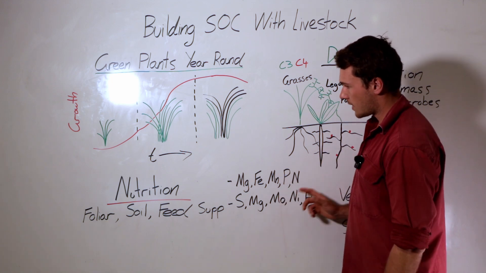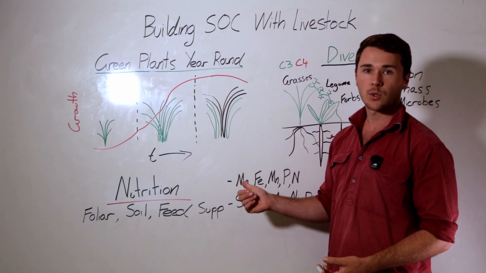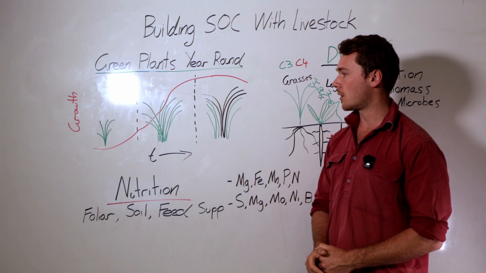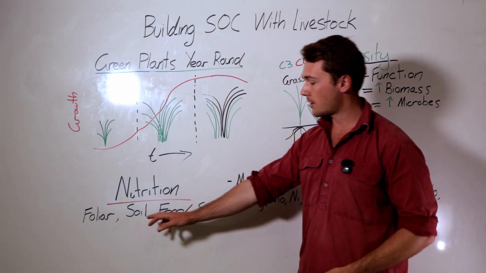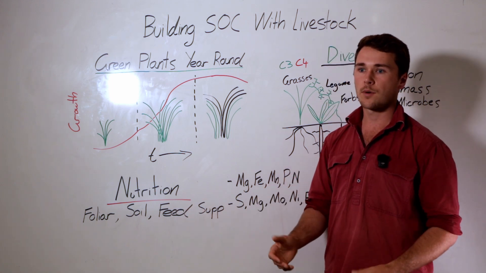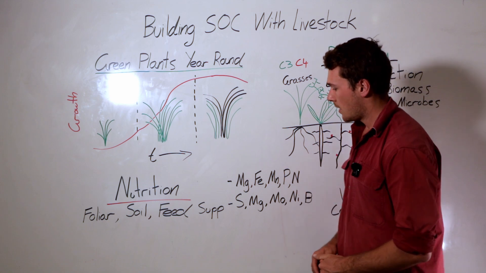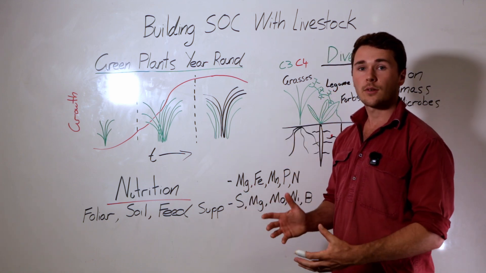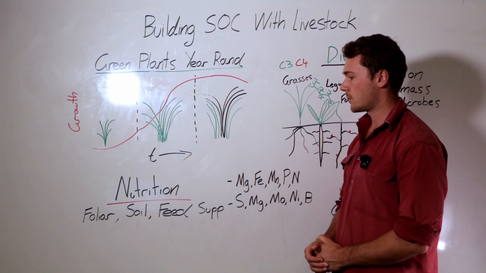Hitting all these minerals sets the plant up to photosynthesize more efficiently and have a high protein content for our livestock. I would go with a foliar, but soil application is good too. Feed supplementation is more expensive and less uniform, but it can be beneficial for animal production. You can see here a whole range of minerals and what they do specifically for livestock, and you can supply those as well.